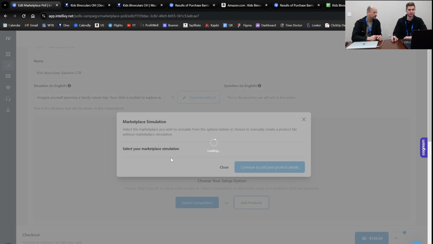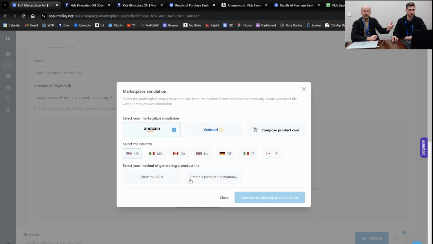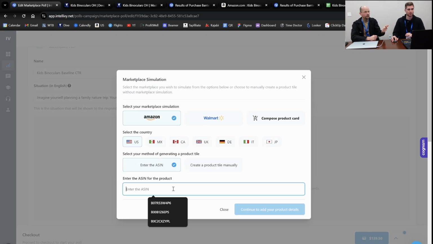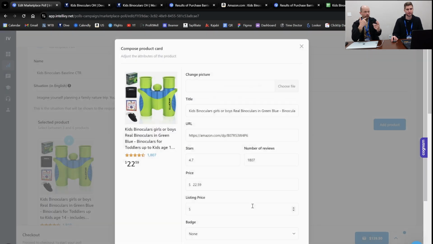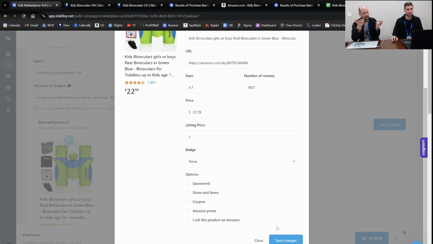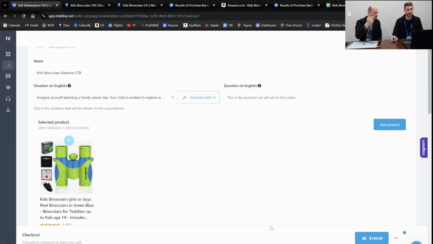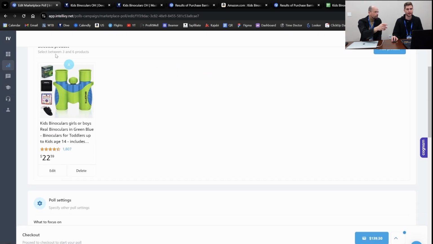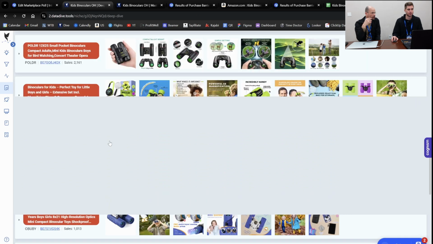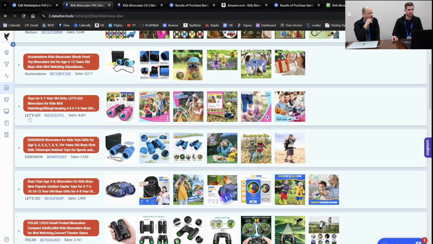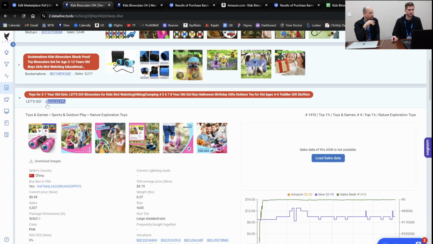But now you can just simply add products, and then you can see the same as you saw with the purchase parity poll, the image tag poll. Hit the ASIN, hit enter, and it's fetching the product again. And then you get the full tile, and you can change all the elements within that tile, like title, image, price, everything. We just leave it the way it is. And how many can I add, up to 6? Yeah, up to 6. Okay, awesome. Here we have to continue with the other products that are the competing ones. Okay, and I think we have to leave it as a draft.